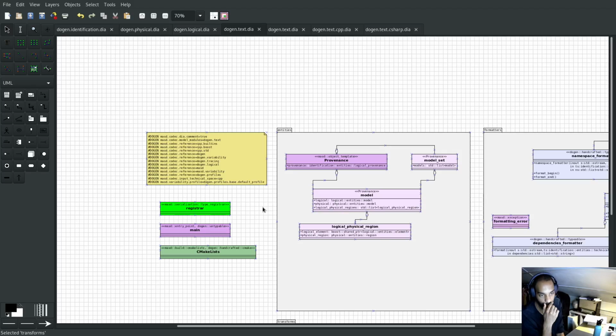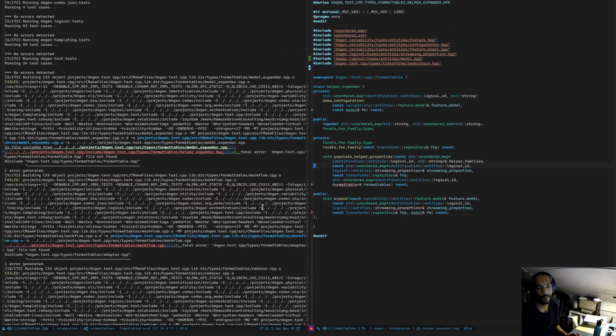There's never anything trivial around here. So the logical physical regions are also not indexed by logical elements, so it's not going to help. So we need to re-implement the helper expander. Well, so let's just think about this for a second. Where is the helper expander going to ultimately go? It's going to go to the logical model, right? So it should really deal in terms of logical models, whatever the pain. And further, so let's just first start with that.